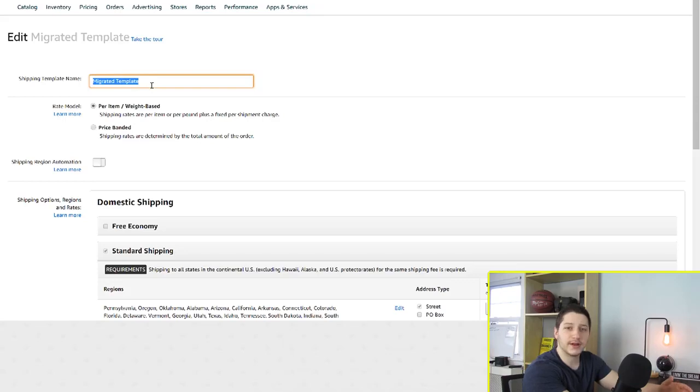So if I was going to be working with a company that was called Bob's Furniture, I would put in here Bob's Furniture. The next thing that you have right here is called the rate model. This is how it's going to charge extra shipping, or how it will actually charge shipping per an item. I usually leave it on per an item and weight based instead of price based. It's not always going to be as accurate on Amazon, since a lot of people who create the listings don't put the right weight, and most of the items that we are going to be selling are free shipping, so it doesn't really matter.